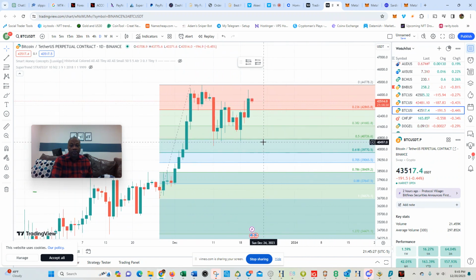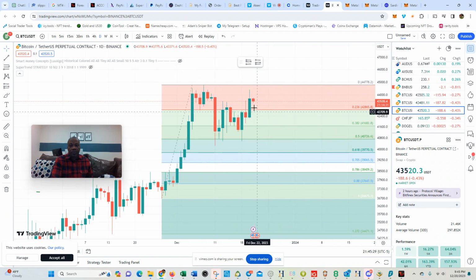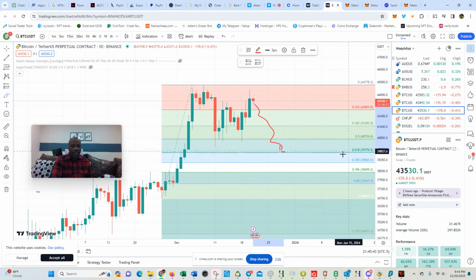So I'm going to do a couple of likely scenarios here. The first one is that within the next couple of days, Bitcoin just sells off and we see something similar to this. We see a drop down and we come back down to test this 0.618 area, which is around 40,000, 39,700. For a long-term move up, for us to really get momentum to push past 50,000, 54,000, or something like that, I would expect to see that kind of a move. Okay. So that's the first scenario we're going to look at, just using the Fibonacci retracement there.